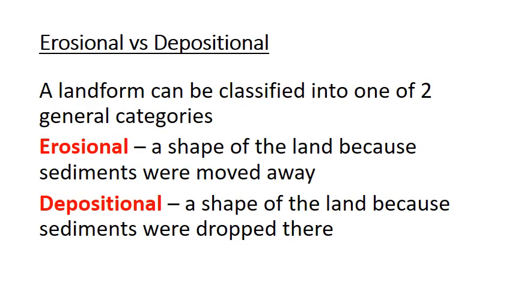First of all, this is something that wasn't introduced to you before in the vocabulary, this idea of an erosional versus a depositional landform. Now, erosion is when you take stuff and you move it somewhere else. Well, then of course the land's going to look different. So an erosional landform is when the land has a certain shape because sediments were taken away and now the land looks different. We also know that those sediments, as they get moved away, will go somewhere else and sometimes they get dropped. Well, a depositional landform is a shape of the land because sediments were brought there and then dropped. So now the land looks different because there's a big pile of stuff there.